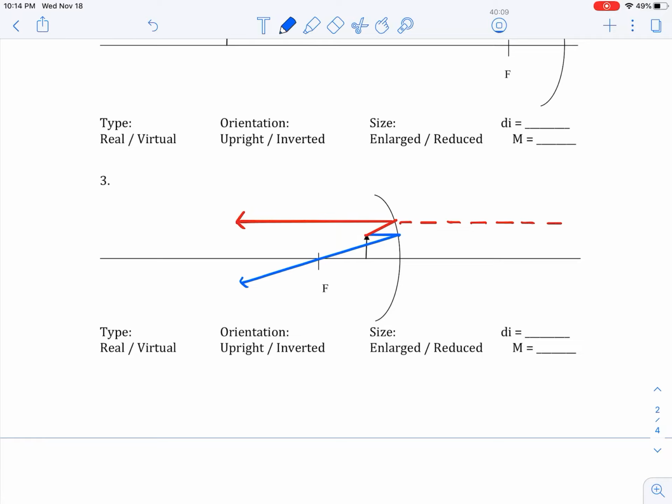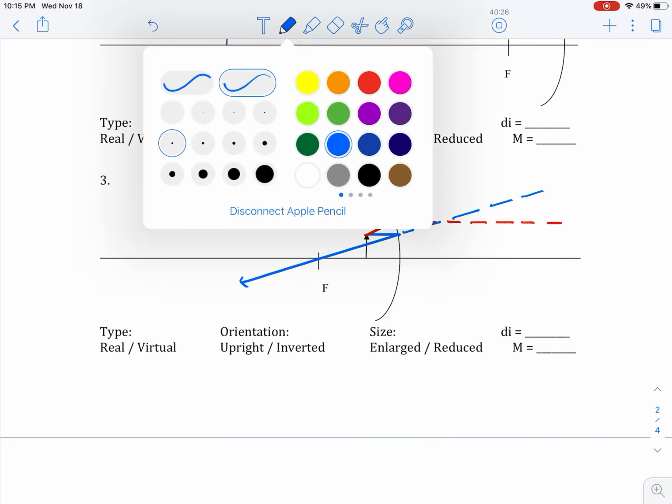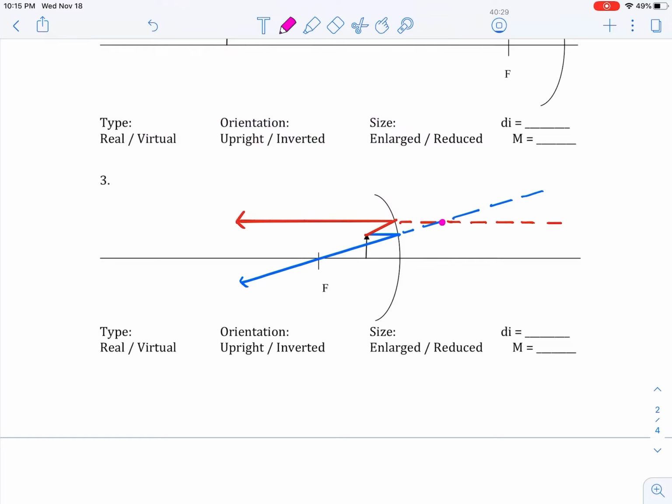So we fill that in with dotted lines because this is the virtual path of light. I still do not have a point of intersection, so I need to extend the other line. Again, only extending the light that hits your eye. So put your straight edge down and backtrack with dotted lines this path, because that is where your brain believes the light came from. Now you have a point of intersection. Now you can complete your image. And that's what your image looks like. And then you'll answer the corresponding questions.